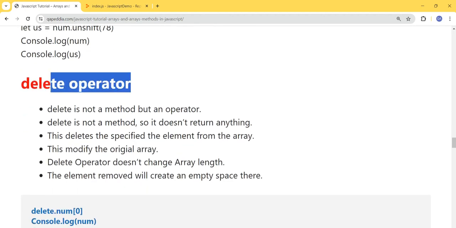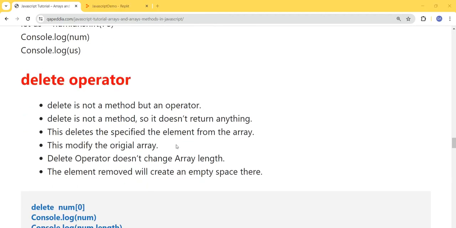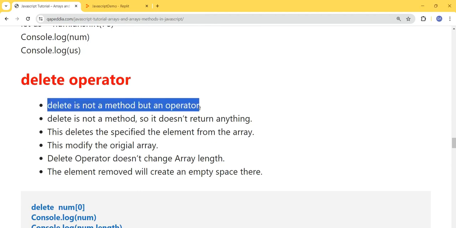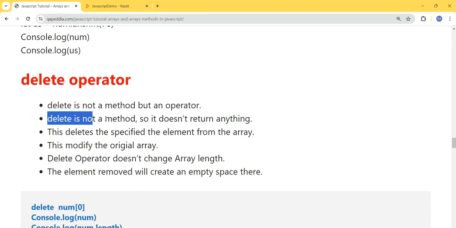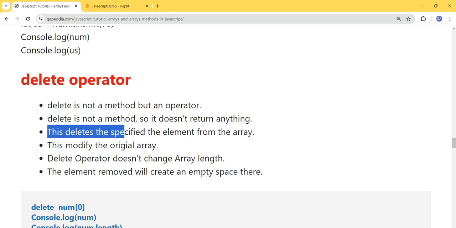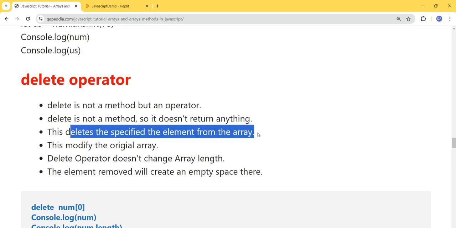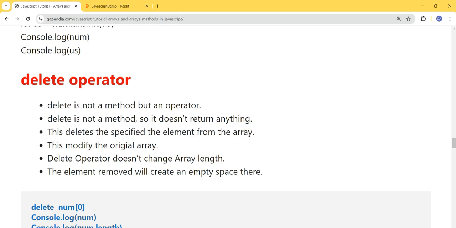Then delete operator. So delete is not a method, but it's an operator. Now because delete is not a method, it does not return anything. And delete operator will delete the specified element from the array. Whichever element we are specifying, that element will be removed.